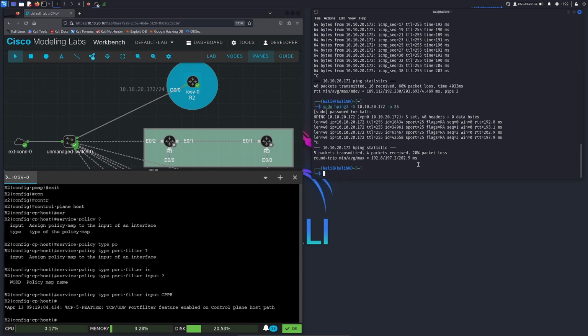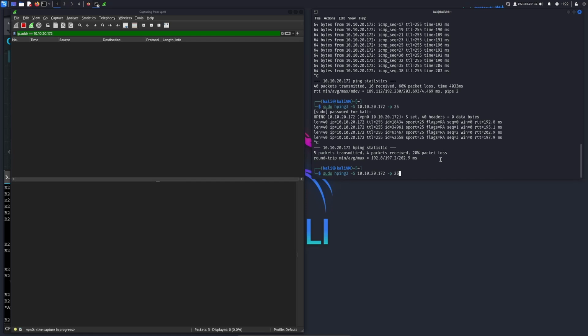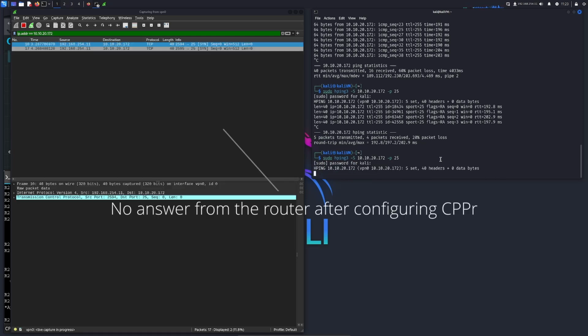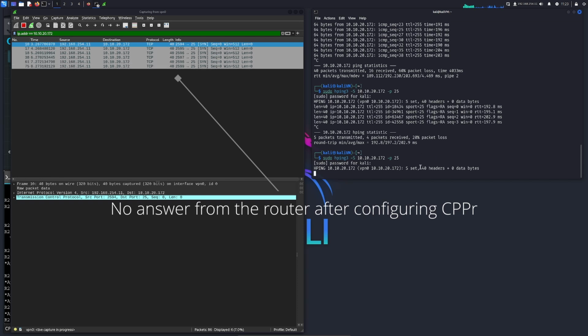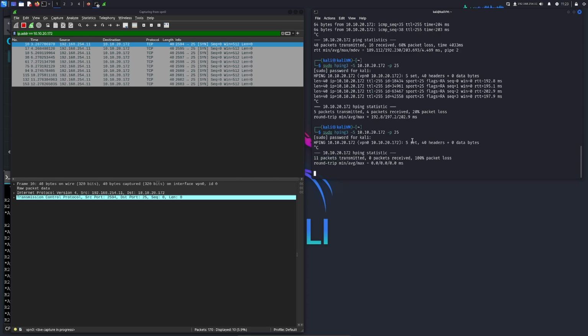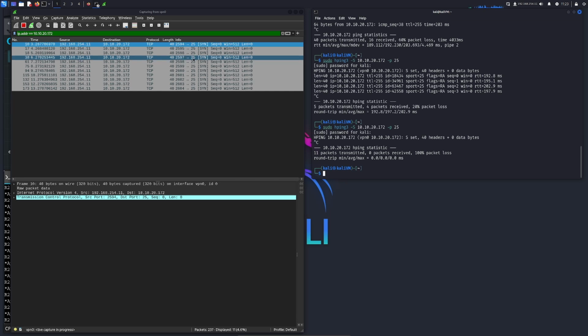And let's confirm. We use the same hping command as before. And this time, no answer from the router. So the router just drops these packets silently.